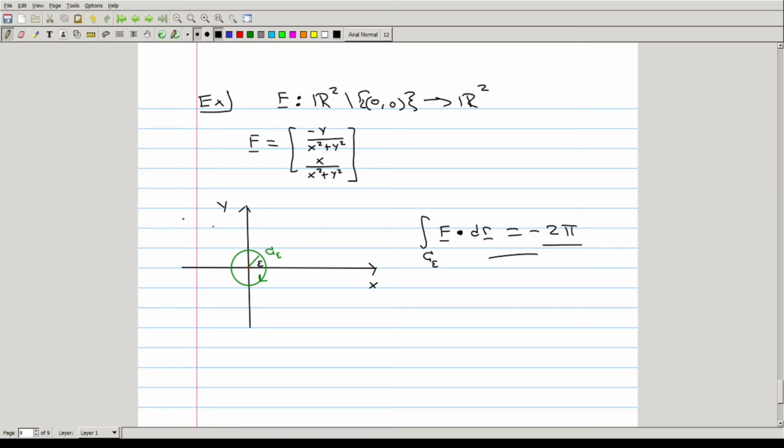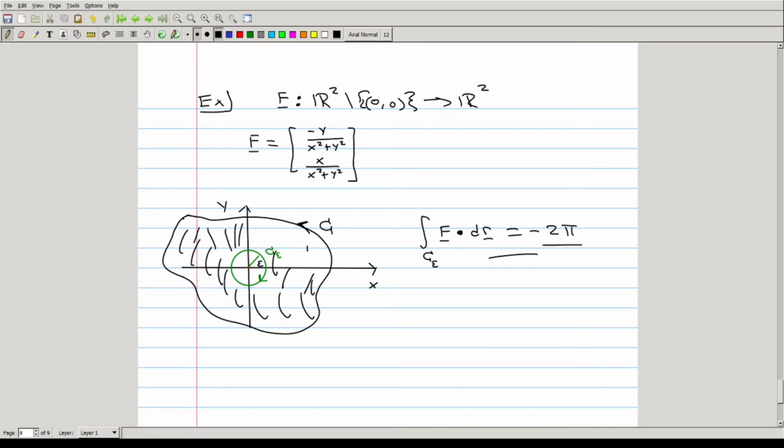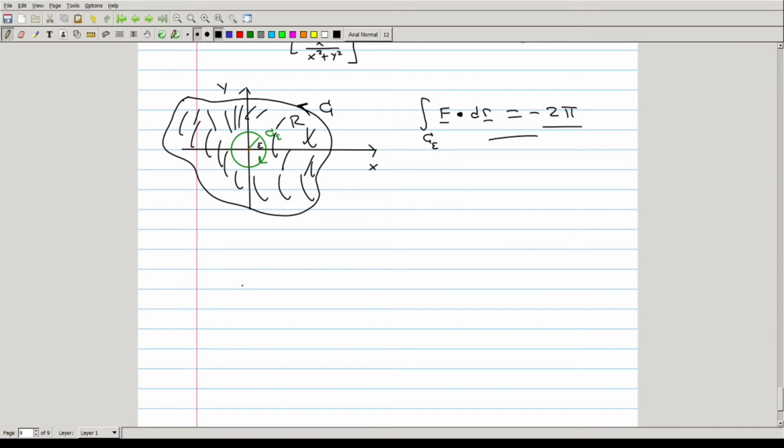And now if we consider any other curve that we want surrounding the origin, call this a curve C. This more advanced version of Green's theorem, by the way, remember that we found that the curl of this vector field on its domain here is equal to 0. So for any other curve C, from our second form of Green's theorem, the circulation around the curve C of F dot dr is going to be equal to the double integral over R of the curl of F dA minus the integral over C epsilon of F dot dr.